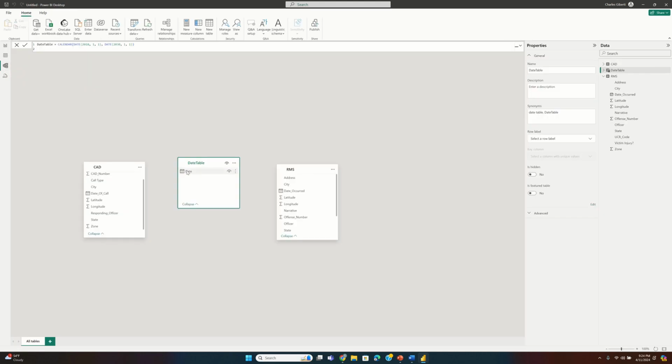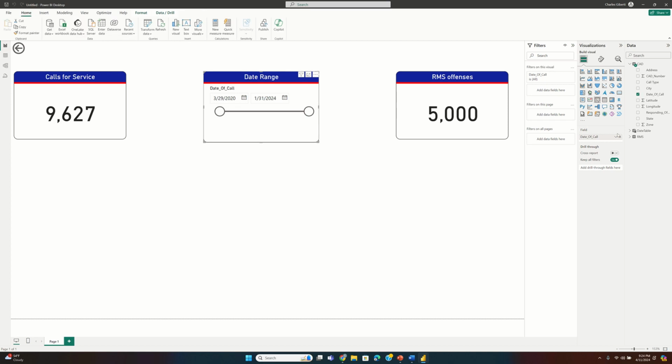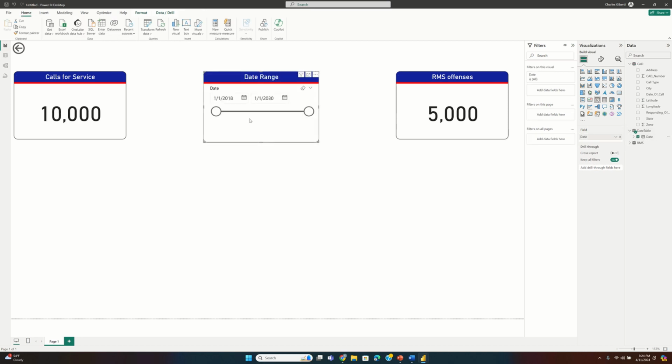I can then make a one-to-many connection to the CAD table and another one-to-many connection to the RMS table. Now I'm going to build that slicer off of this date table. There we go. Now I can get accurate counts from both of these cards, and I can filter both of them at the same time.